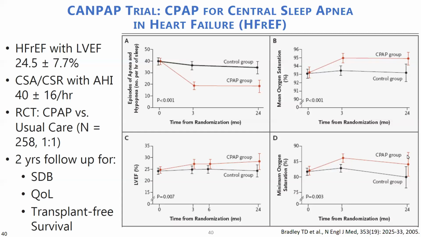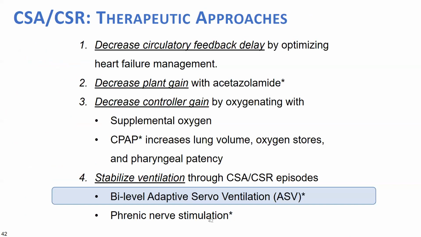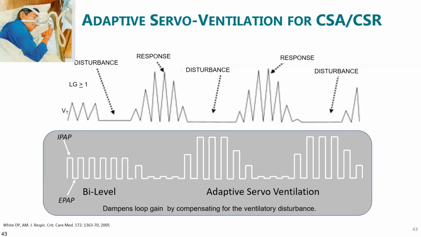The issue here is that CANPAP, or CPAP alone, is not a home run. It does decrease the apnea frequency by a considerable extent, but it was demonstrated not to improve or impact whatsoever on cardiovascular morbidity or mortality. And so as a result of that, we're really left with bilevel ventilation or phrenic nerve stimulation, where we're really substituting ventilatory assistance to fill in the gaps shown here by the central apneas, punctuated by the hyperpneic responses.